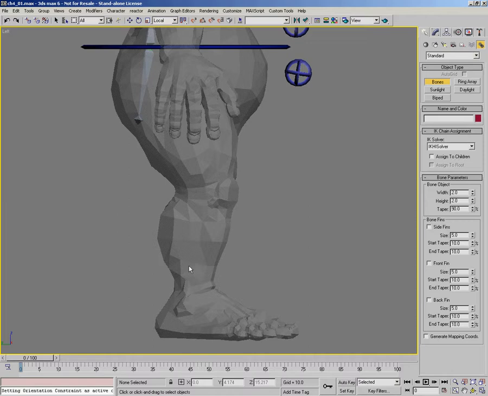We're going to need a thigh bone, calf bone, and then we'll build the foot rig separately because we're doing a reverse foot rig, so the bones actually go in the opposite direction. For the thigh bone and the calf bone, I start up top, and I always add a small nub bone to start with. You'll find out later why this is. It helps when you're linking and unlinking your character's leg if you have an IK solver on it. Down to the knee and down to about where the ankle is, and right-click to end.